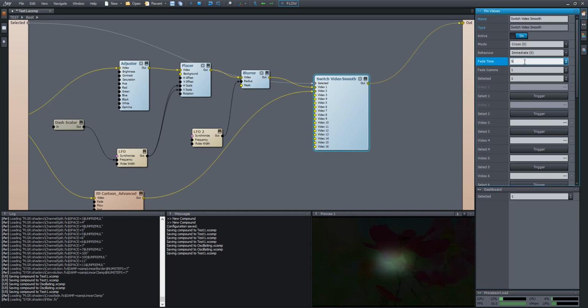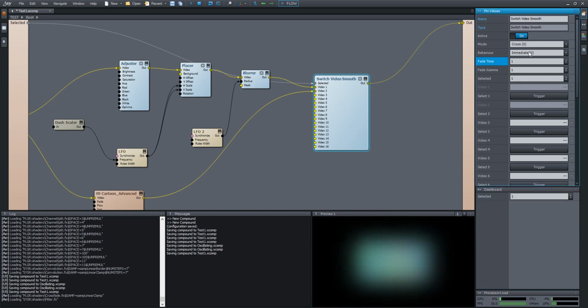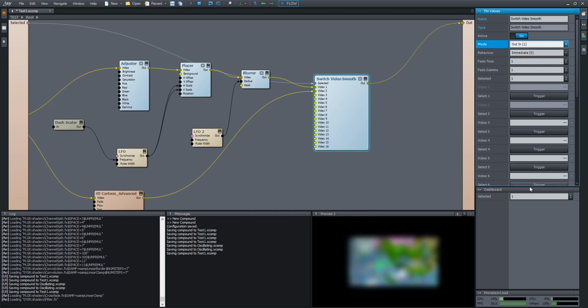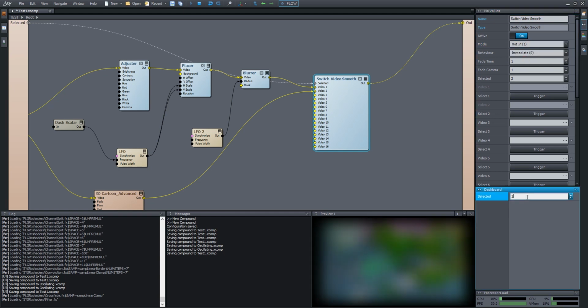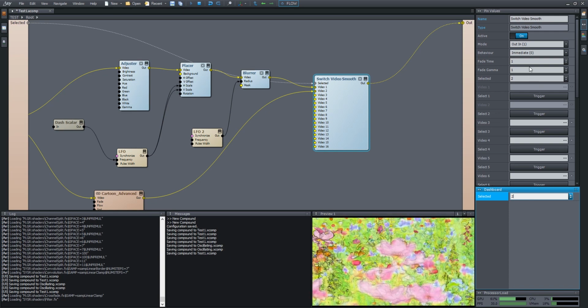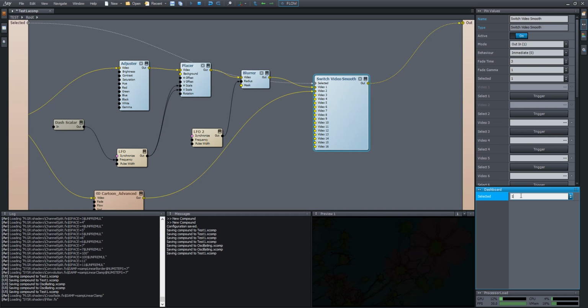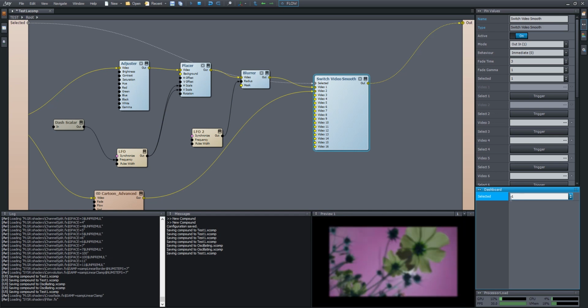Also, we can change the type of the fading in the parameter called mode, from the default cross value to an out-in value. This mode means the one signal is fading out, and the other is fading in. Let us watch this with increased fade time as well. Fade out for one, and fade in for the other, like this.